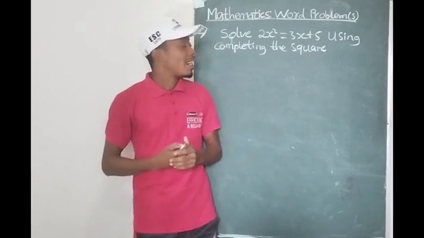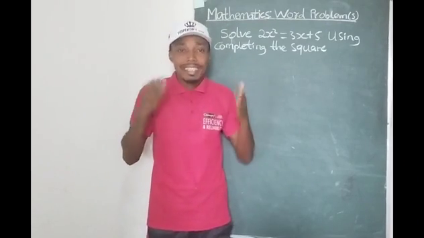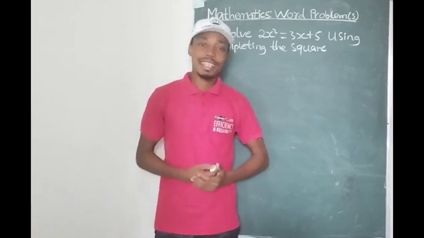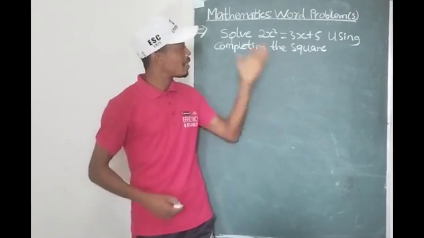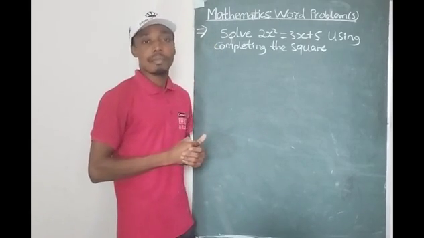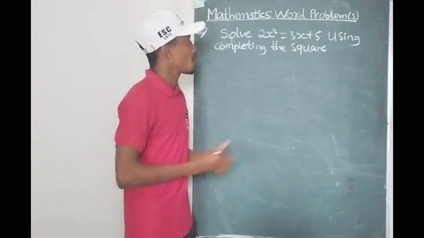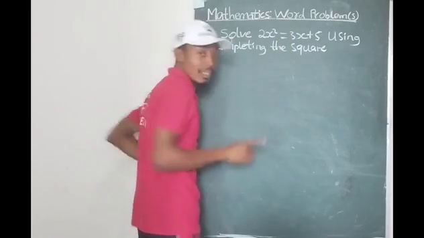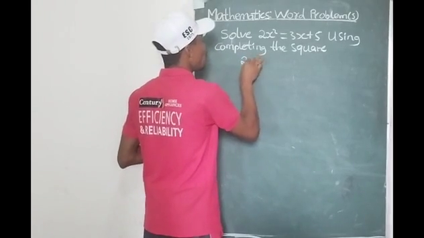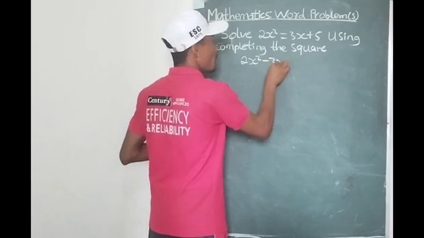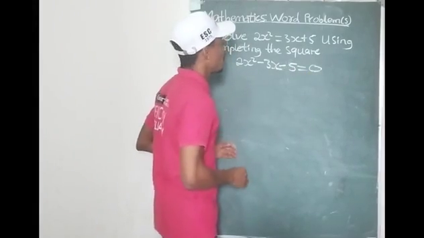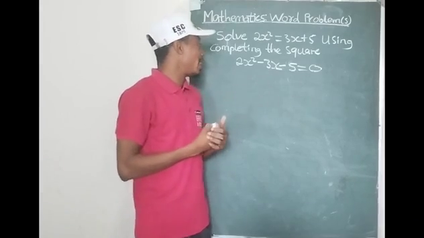Alright, so we are going to be following those same steps as if this was ax squared plus bx plus c is equal to 0. So the first thing we're going to do is arrange this equation in the form ax squared plus bx plus c equals 0. So let's do that. By that arrangement, watch my previous video on completing the square. Alright, so this is 2x squared minus 3x minus 5 equals 0. Alright, so we've actually arranged it in that form.